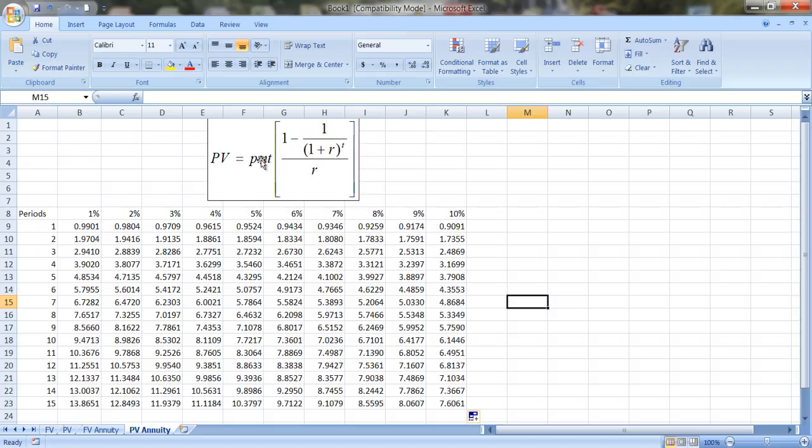And so, for example, let's say somebody's going to give you $100 a year starting next year for 10 years at an interest rate of 5%. What's that worth to you today? What's the present value of that? That's going to be $772.17. So it's rather nice to work these out. It's a little tedious. Okay, some instructors may actually ask you to construct a present value or future value table. Again, it's a good exercise in Excel, but it also lets you understand what your financial calculator is doing.